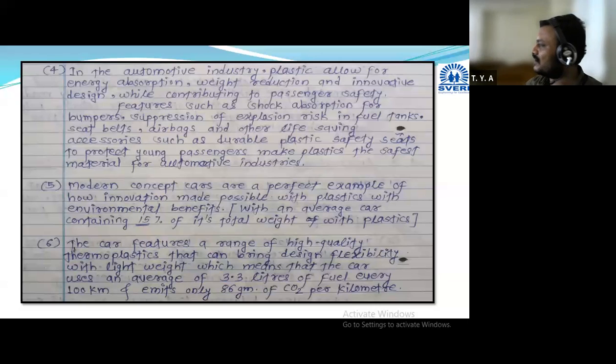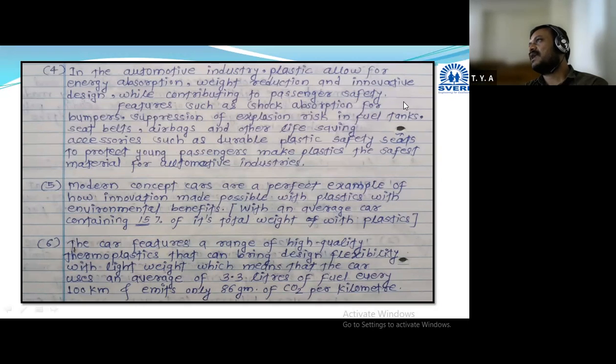Other vehicles are also there. Due to the use of plastic material, attractive designing is possible in the automobile industry, with reduction in the weight of the vehicle. You can write various examples. Here I have highlighted a few examples.